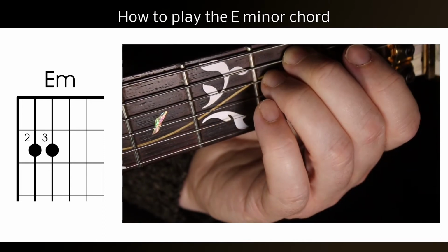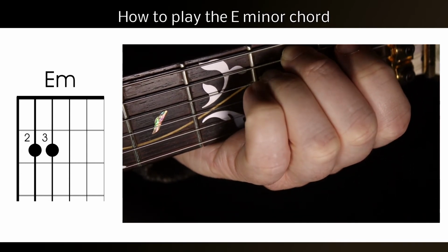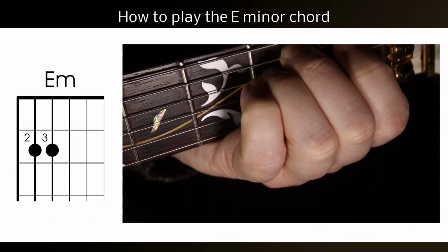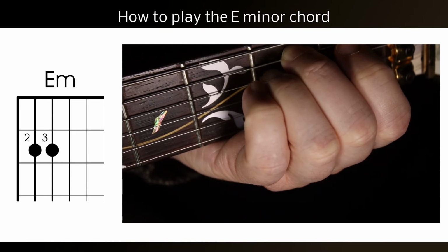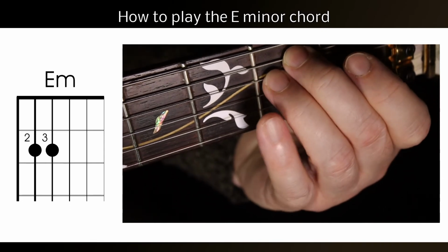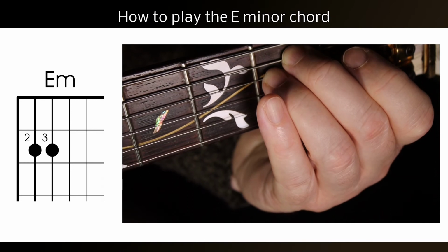Another common mistake I've come across is when people rest the side of their hand or the side of their fingers on the fingerboard. If you do this, you end up muting the top E string. So, if when you check each individual string you find the top E string is being muted, this is probably what's happening. So you need to move your hand away from the side of the fingerboard and allow the top E string to ring correctly.